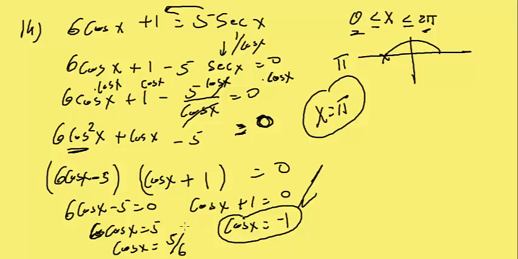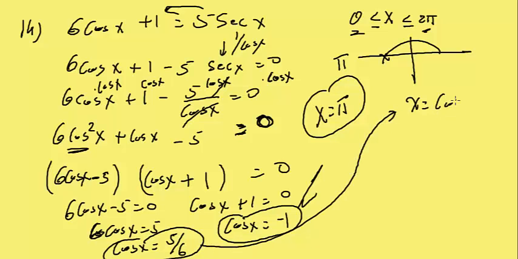Now comes the second part of this solution, cosine of x equals 5 over 6. That's not part of the unit circle, so we have to use our calculator for this. You can use your scientific calculator. So I'm solving this now. I'm going to take the inverse of both sides, cosine inverse of 5 over 6.